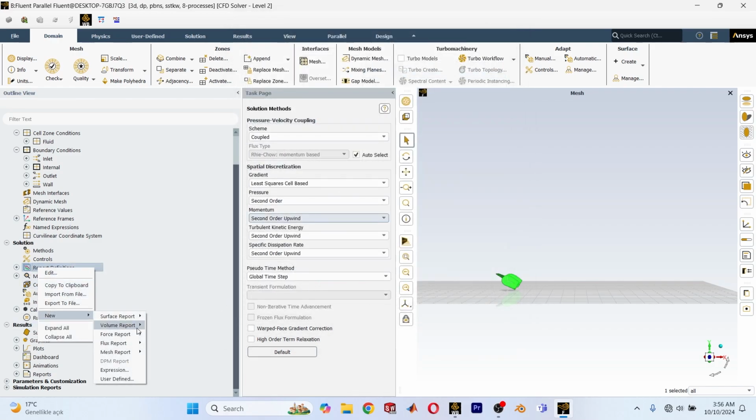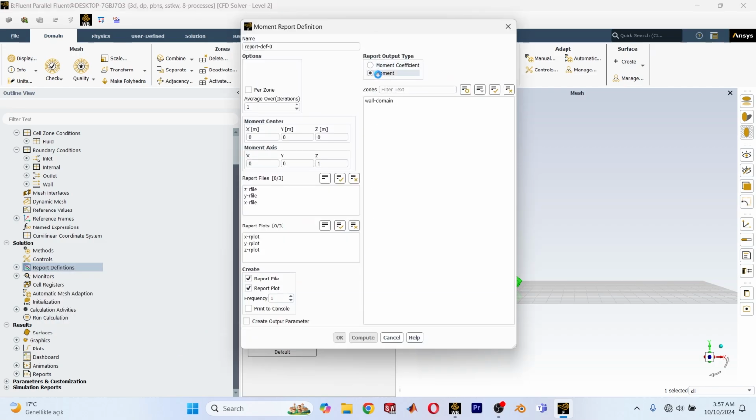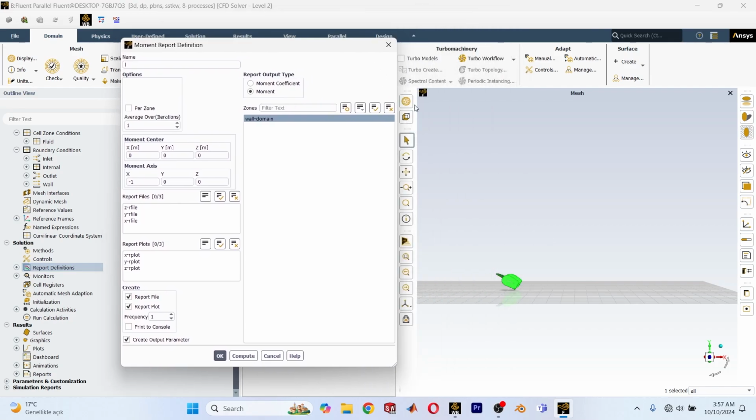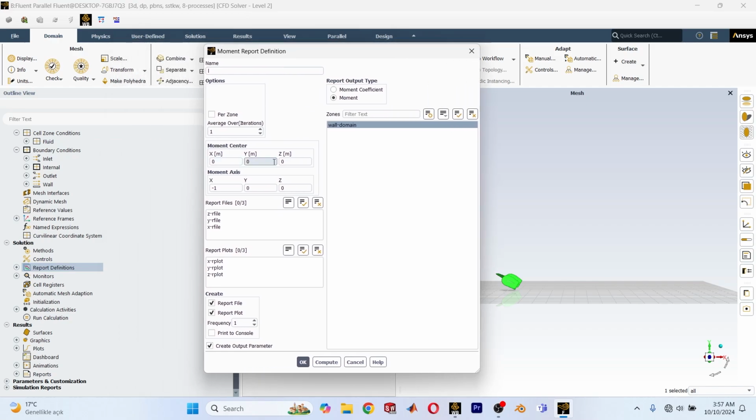Okay, now we are going to calculate also the moments, not moment coefficient but the moment. This is going to be the rolling moment about the x-axis, of course, -1, and create output parameter. Where is the center of the moment? It's going to be the center of the aircraft, the center of gravity, so it's 0.